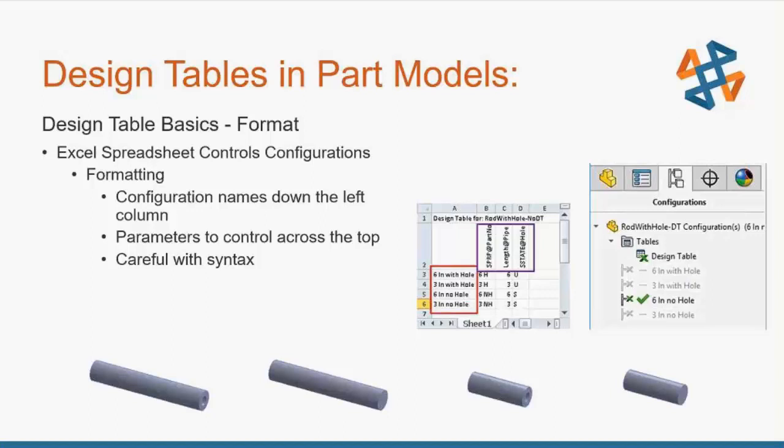In the red box shown on the screen is a listing of all the configurations. So if we wanted to add another configuration or multiple configurations to this design table, I can select on the 7A cell and type something in — that would be another configuration. And in the purple highlighted box is where the parameters that the design table is controlling are. So if I wanted to add another parameter, maybe another dimension that's going to be changing for each configuration, I could click to the right of that purple box in the E2 cell and insert that dimension or parameter.